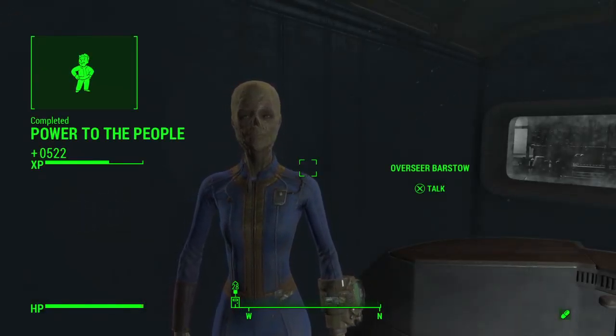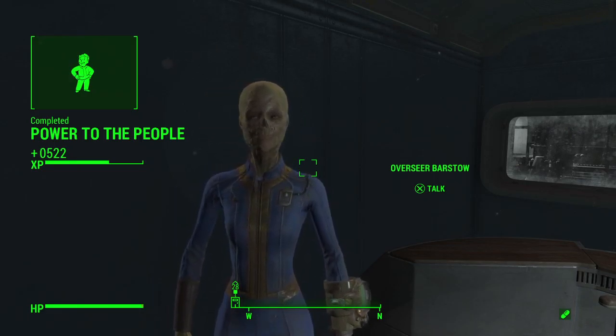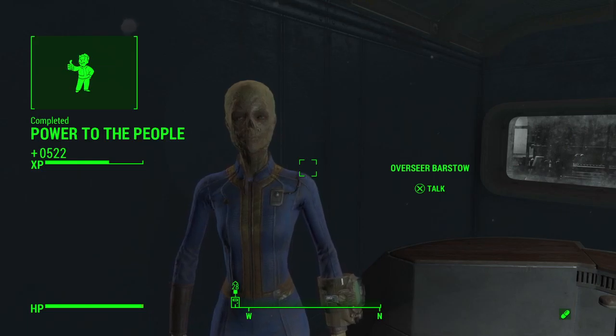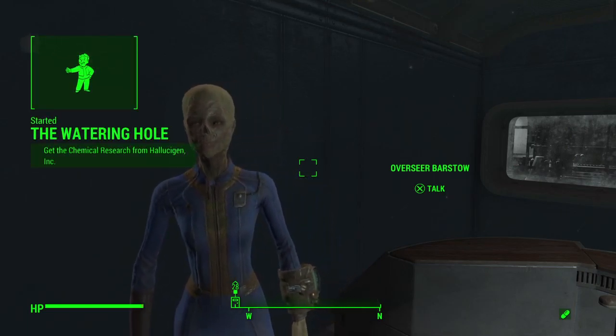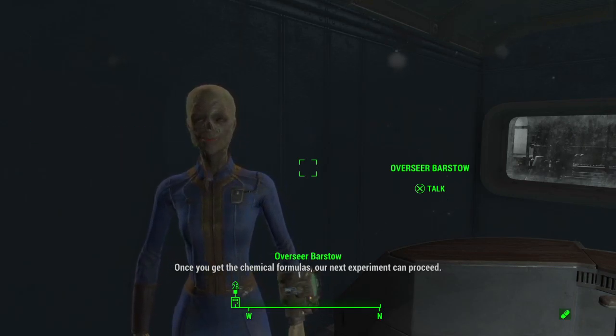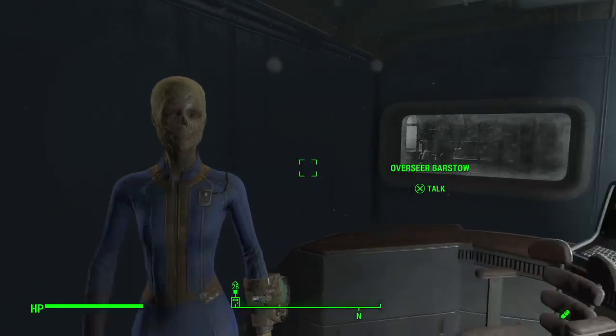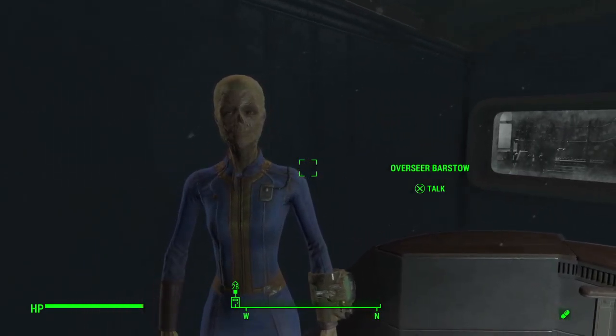All right. Power to the people. Completed. And give me the next one. Started. Once you get the chemical formulas from Hallucigen Inc., our next research experiment can proceed. All right. Well, then let's call this a video, and I will stream the next segment of this little quest line in my next video.